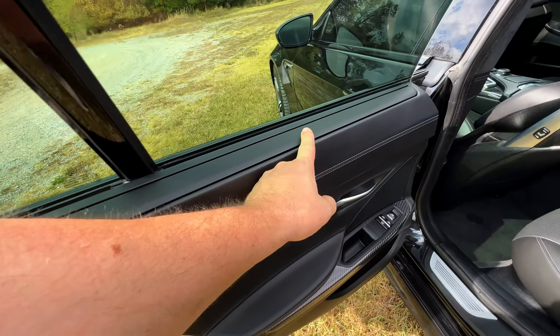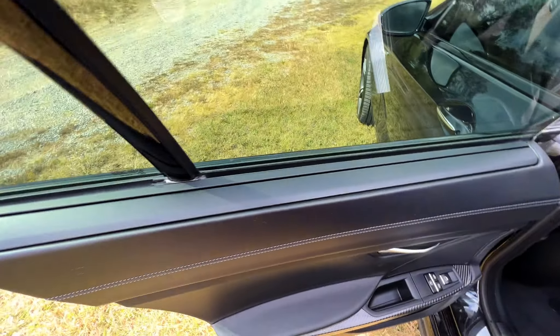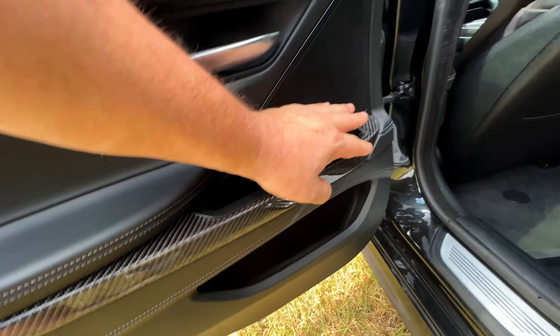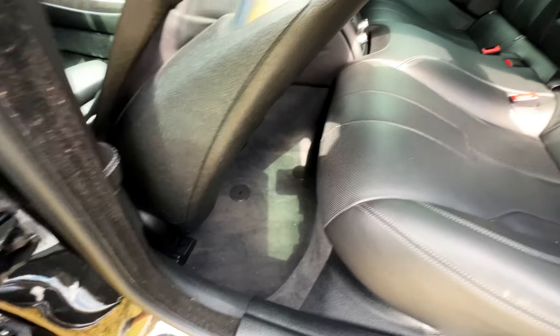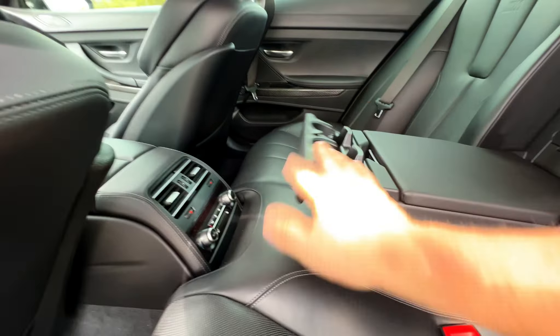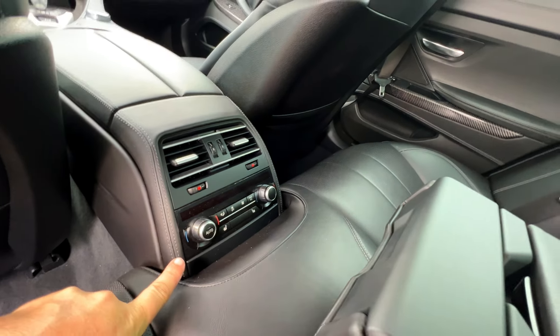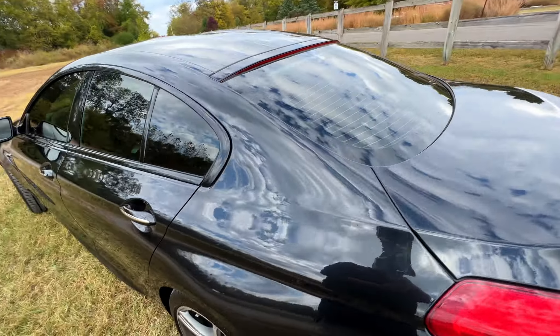Making our way into the rear - this has the automatic lifting shade, and this is the button you press to operate it. The car has to be on, but it does go up and down. You've got a window and really nice stitching and carbon fiber touches here. Not a ton of room, honestly - that is my normal seating position. A small child can fit back here. There's a nice cup holder, heated seats back here, and a section for climate control in the back.